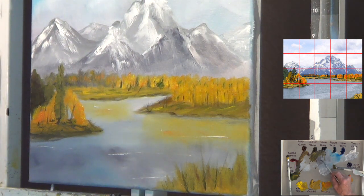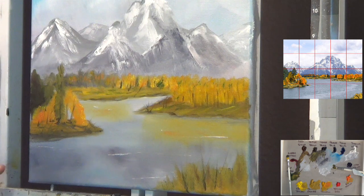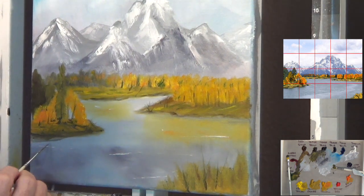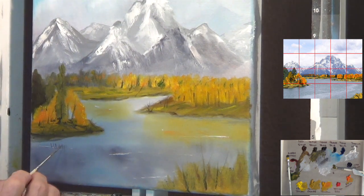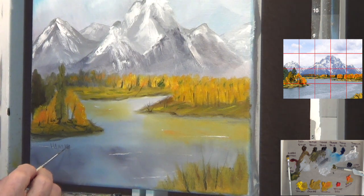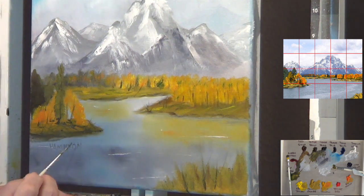Okay, and let's see if we can find a good color to put my name in. And once I sign it, I'll maybe stop. Sometimes I look at this after I finish broadcasting to you guys, and before I edit the video, I'll come back and put just a few more things in it. But I'm going to just put my name in here. Like that. Like this. I think it's readable.